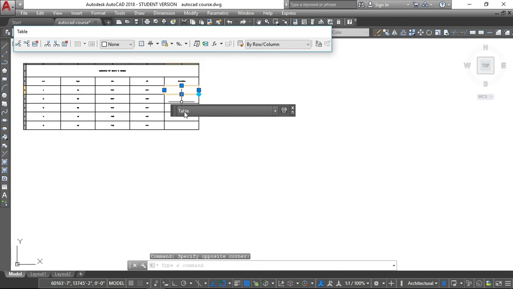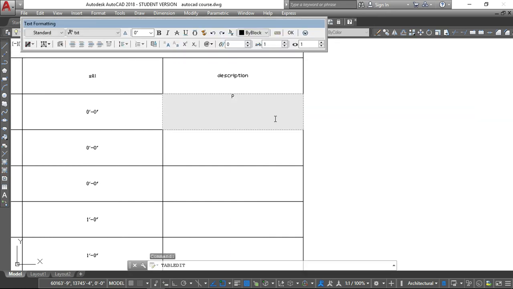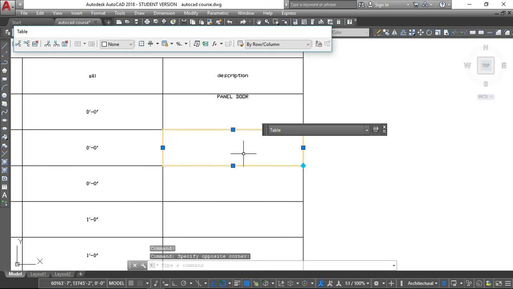Next, in the description, type here what our door is. This is a panel door. Here I will select the steel door.